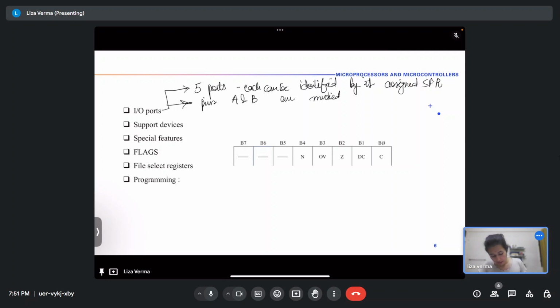Next. Then your support devices include what? Your timer, serial com pins, your analog to digital converters, your parallel slave ports, and data input.